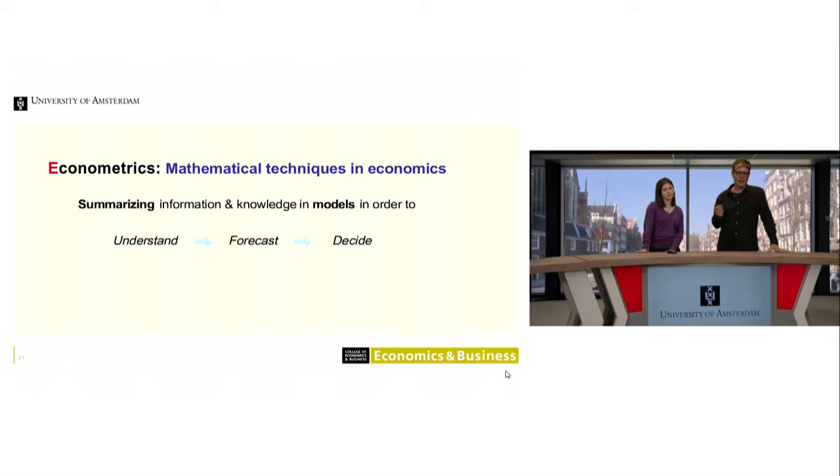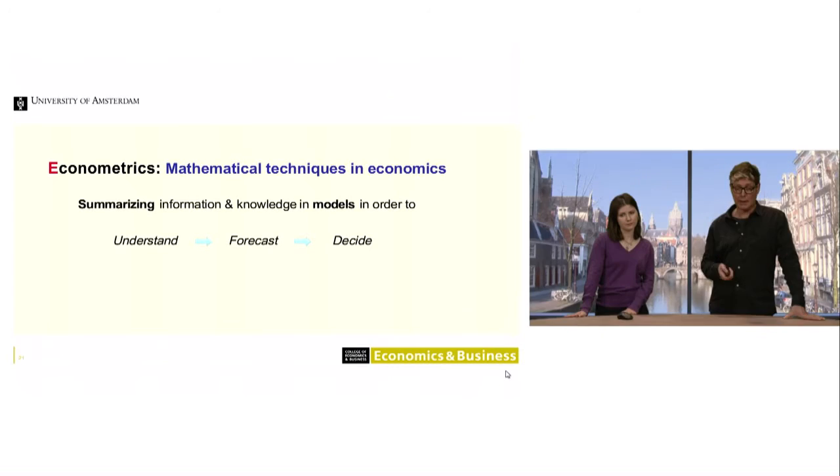But if you can forecast, then you can also calculate different regimes. So if I do A, then this happens. If I do B, something else happens. You can compare the outcomes, and if you can compare the outcomes, then you might be able to decide. So actually, econometrics is also about decision making. So this is the intrinsic idea of econometrics, and especially that you do it in economics.